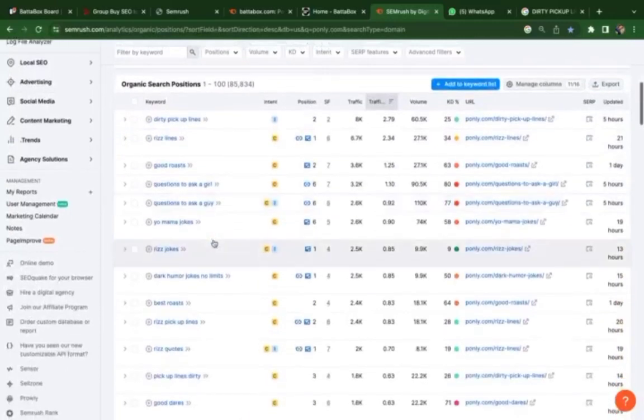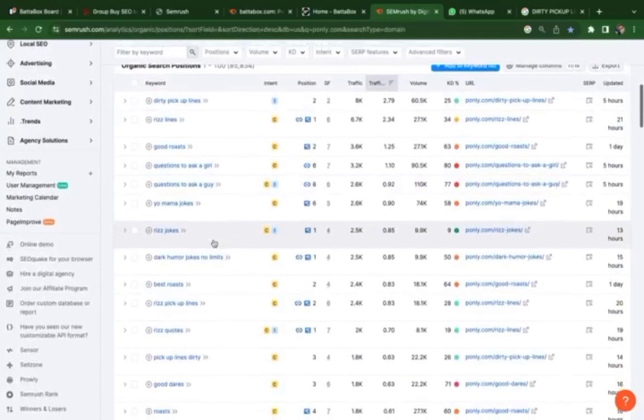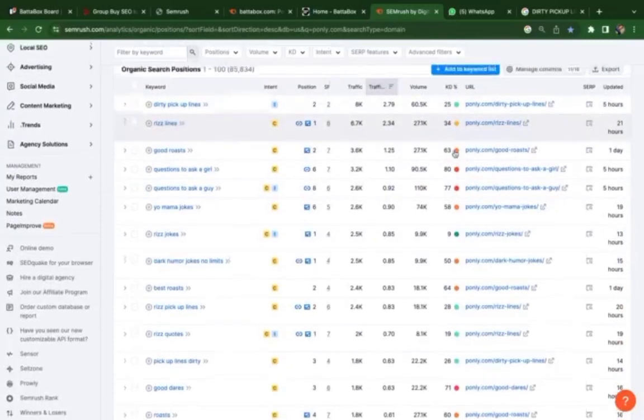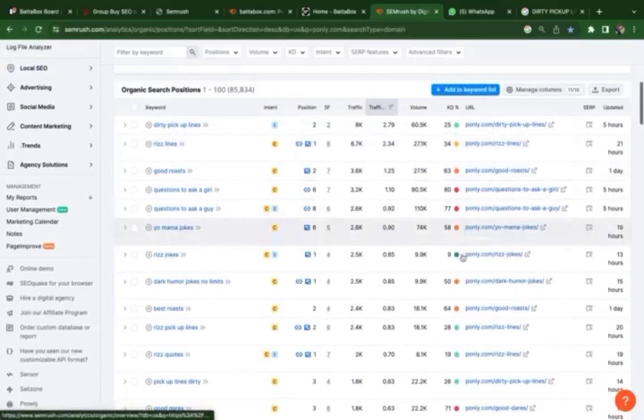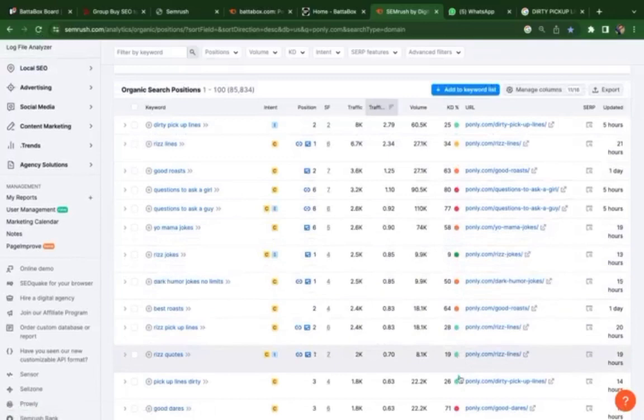Okay, let's define what a keyword is. Keywords are queries that users type into a search engine when they are looking up results. For example, you want to know more about Kim's Court, or you want to know more about Andrew Tate. What a user would ideally do is go on Google and type Kim's Court, or type in Andrew Tate. That is what keywords are: those queries you type into Google search when you are looking for answers.